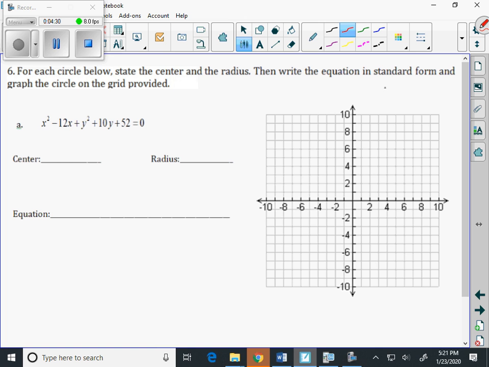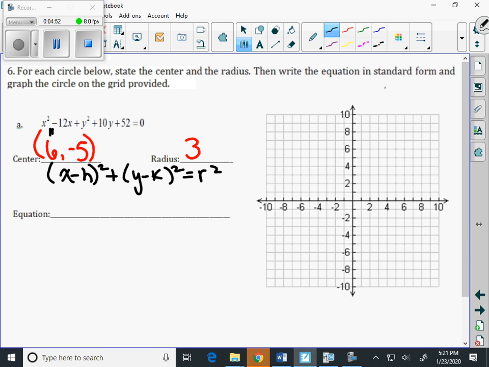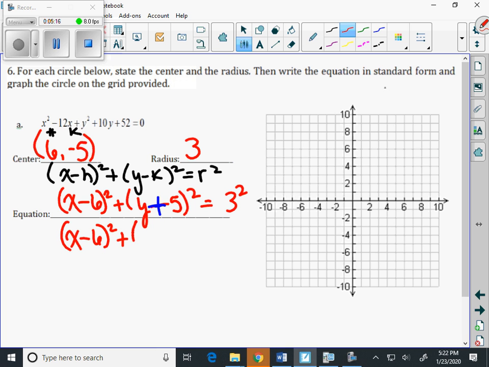Again, what we just came up with is we said the center was 6, negative 5. The radius is 3. And once we know that, we're going to fill that value back into (x minus h) quantity squared plus (y minus k) quantity squared equals r squared. This is h. This is k. So it's (x minus 6) quantity squared plus (y minus a negative 5) squared equals 3 squared. We can make that look a little bit better here. Double negative, which is a positive, and we end up with (x minus 6) squared plus (y plus 5) squared equals 9.